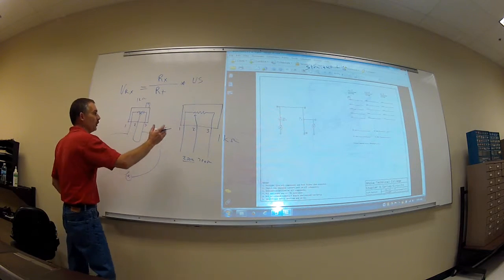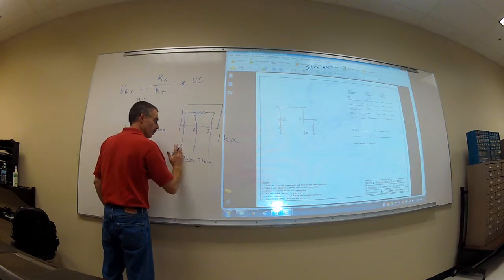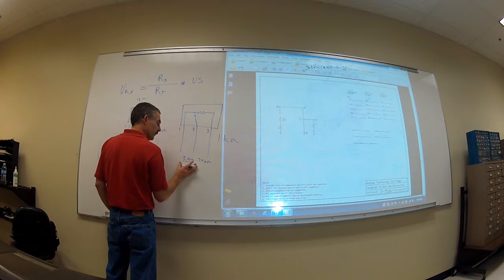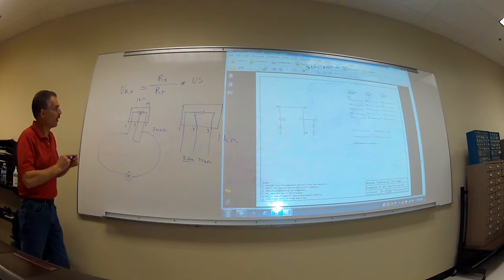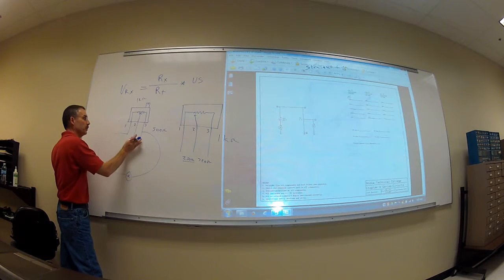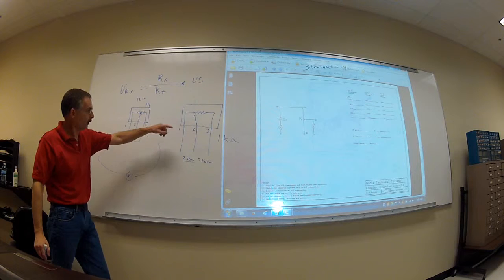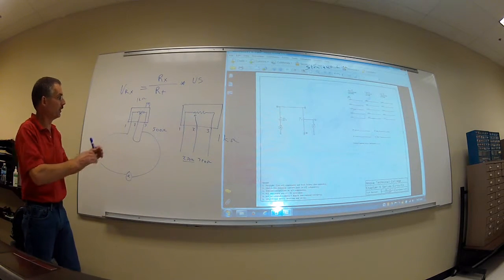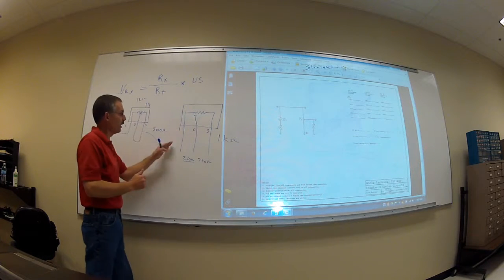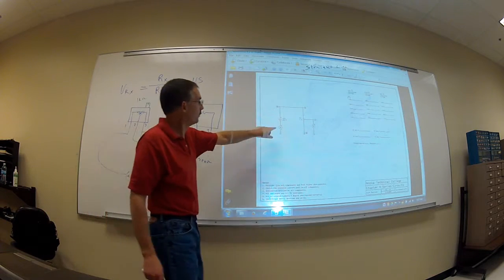So when you're looking at that, think about what's going on inside that potentiometer so you can understand, am I at 750 ohms or am I at 250 ohms? Or should I be at mid-range? Think about how that thing is being wired up and how this piece of wire is just shorting out some of that resistance as I move that wiper over this way. If I pull it out of my circuit, then I'm removing that short from that resistor, and then I'm measuring my full resistance again. So pay attention to that when you're doing those labs, and I think you should be okay on that. And then we'll go into further details on this.